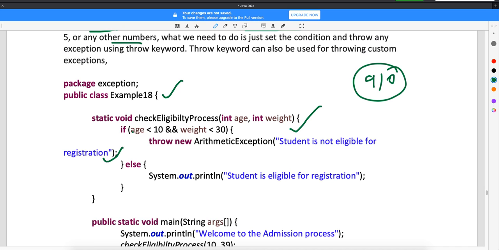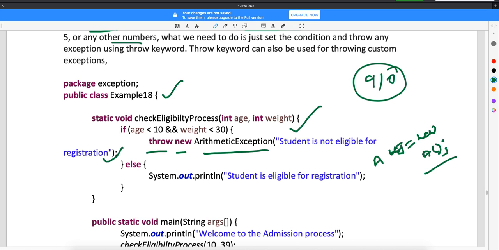If you look at the focus here, if you want to throw any exception, the first keyword should be throw, then the new operator, and then ArithmeticException. This is the object of the class. Throw is the keyword, of course, then new and ArithmeticException. That's how we create an object in Java, right? When you have a class A, how do you create the object? A obj is equal to new A. When you have only a default constructor, that's how you create the object.